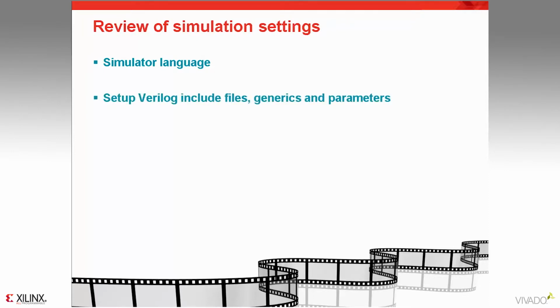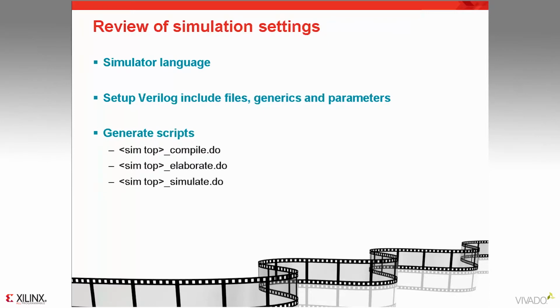You can set the Verilog include file and generics and/or parameters through the Simulation Settings GUI. You can have Vivado generate simulation scripts for later use, and you'll get separate do files for each step. Finally, you'll have to change the setting to point to the correct modelsim.ini file. Failing to do this may cause simulation failures.